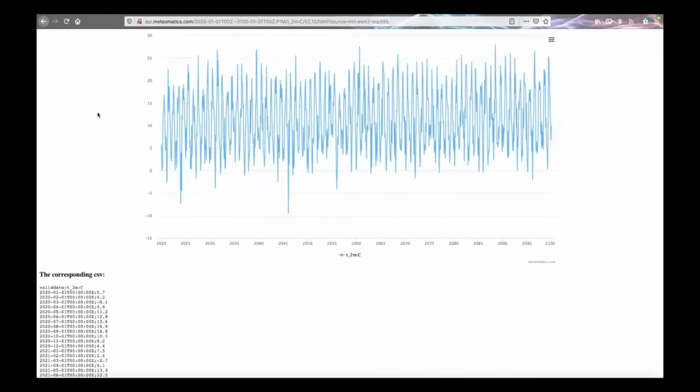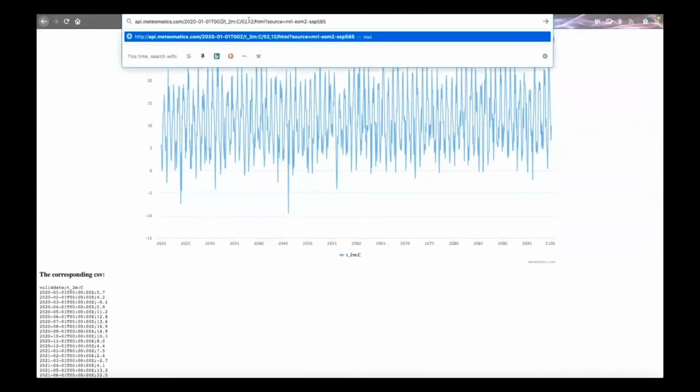So we can also have a look at how the data is visualized on a map. For this to happen, we just choose another valid datetime string. So we just select a single time, which will be, say, the 1st of July in 2080.